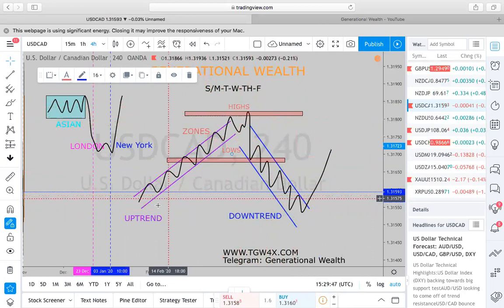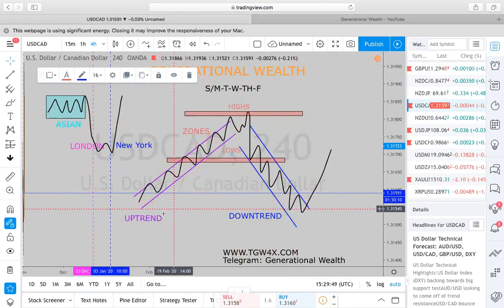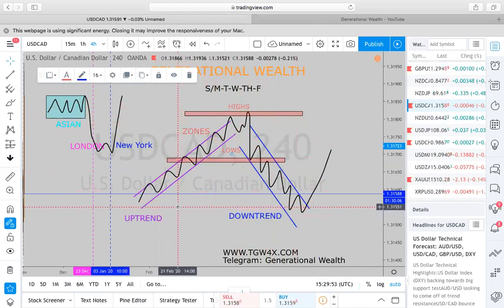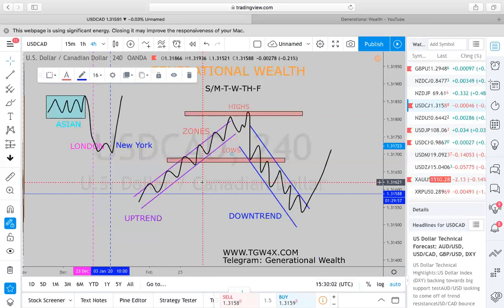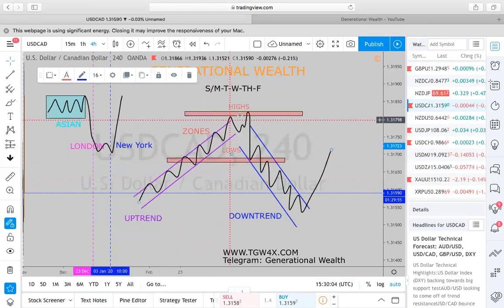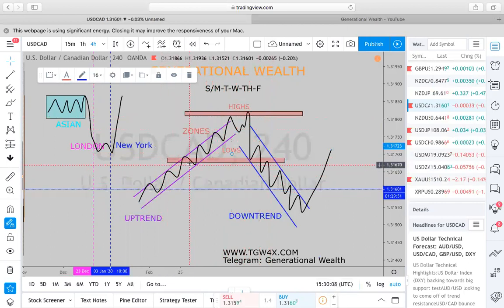Now, the thing you need to know about trend lines: here at Generational Wealth, we don't necessarily trade the trend lines. We just need to identify the trend line because we know what days of the week that trend is going to reverse. We identify it because we know the rest of the herd, the retail traders, are following this trend line. This is how they teach you how to trade.